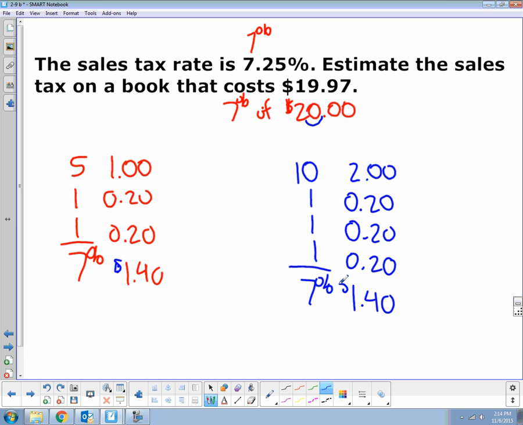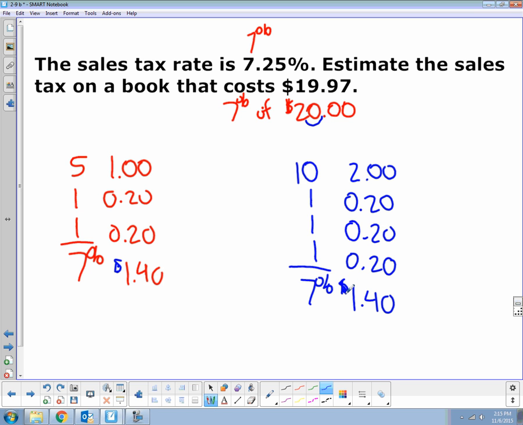And so what I want you to do in these next two examples is I want you to try and estimate the sales tax and the tip using some of these methods of finding 10%, finding 5%, finding 1%, and working with it from there. It takes a little bit of practice, but the idea is that we're not relying on a calculator. We're getting a better sense of how percents work and how we can find shortcuts with 10% or 5%. And it is important to get these concepts down.